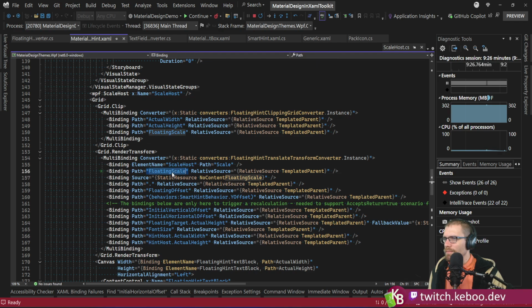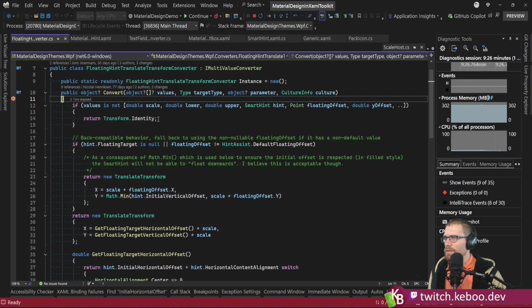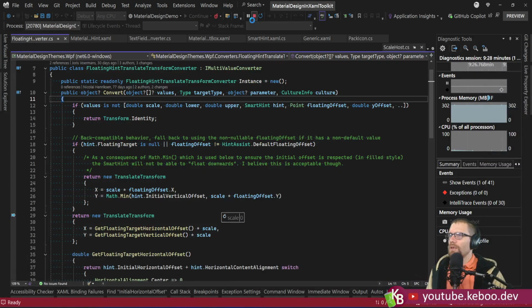Am I missing something? Okay, so that's functionally what's happening. It doesn't matter what these values are returning because scale host scale is 0. So the bindings are all firing and the value is making it through, which is good because that's kind of what we expect.